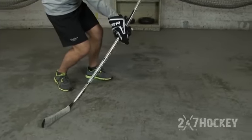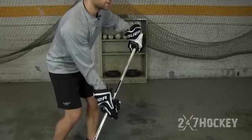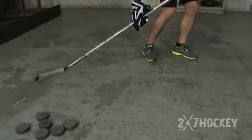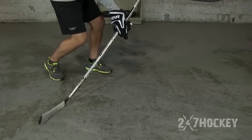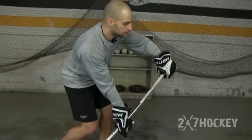If I rotate my bottom hand through as my top hand pulls out, that's what's going to create that whipping motion. That's really going to give you the power you're looking for, and it gives you the ability to get a quick release. With my hands out and working together, I release the puck — my top hand snaps back to my hip, my bottom hand snaps through, and that's how I'm generating my quick release.